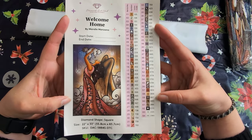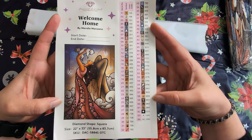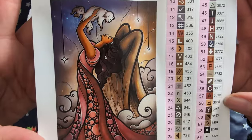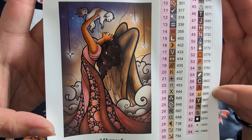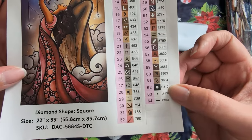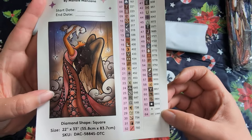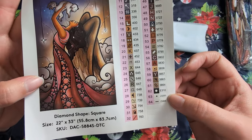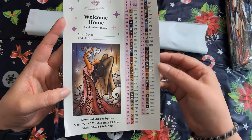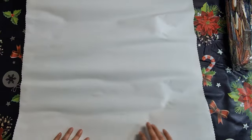The legend shows you all of the symbols that are used on the canvas and what DMC code they refer to. We have quite a variety of specialty diamonds in here because there's 64 colors. Look at this original artwork. Isn't she amazing? We've got two AB diamonds. We've got an E310, an L5200, and a Z3865. So I believe that is glow in the dark, crystal, and fairy dust diamonds. Amazing! I can't wait to look into this. We're going to look at them in more detail in just a few moments, but first, let's look at the canvas.